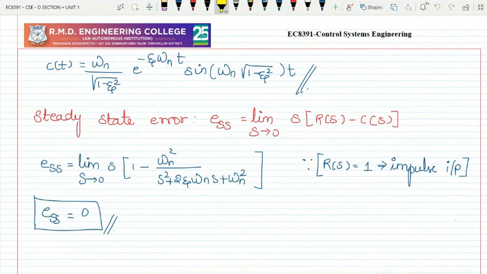Okay. Now, overall for the impulse signal, we are going to calculate the steady state error. So we know that for the impulse signal R of S has to be 1. And C of S is 1 into the remaining terms; that is your main equation. That's all. We substitute S equal to 0, and immediately all the terms become 0. We know that the steady state error for the impulse signal is 0 for first order and also 0 for second order.